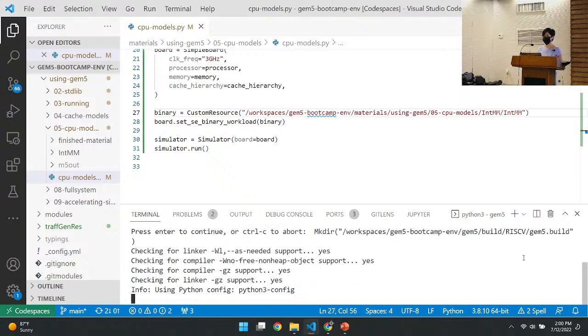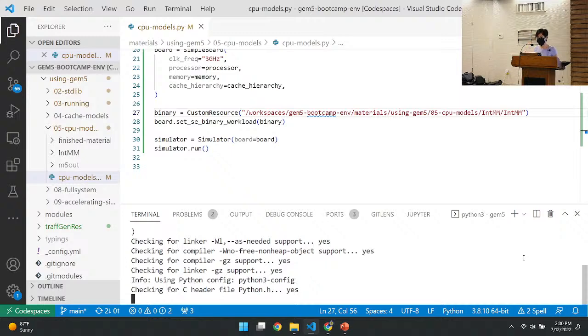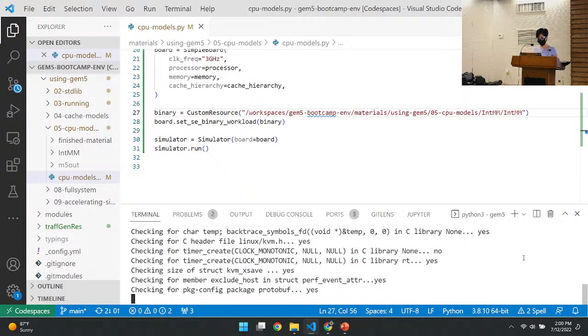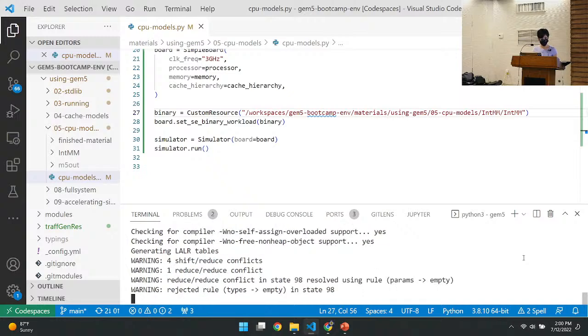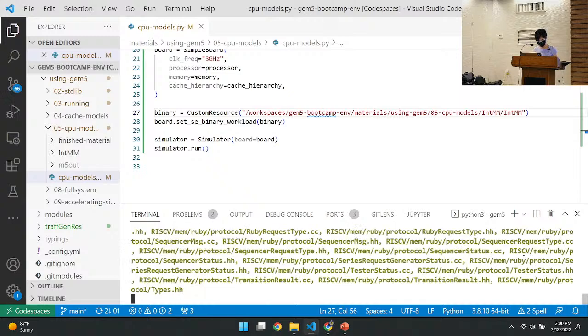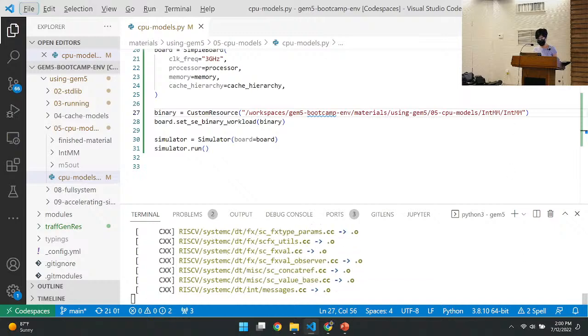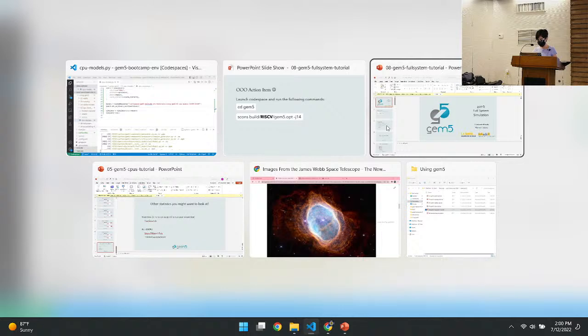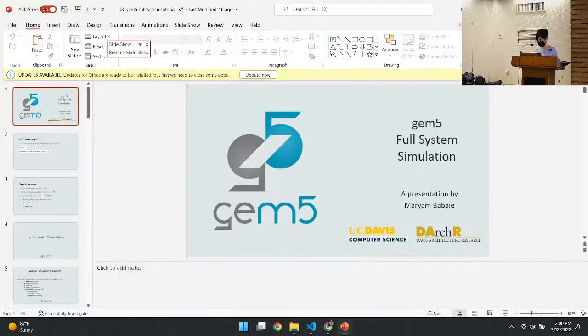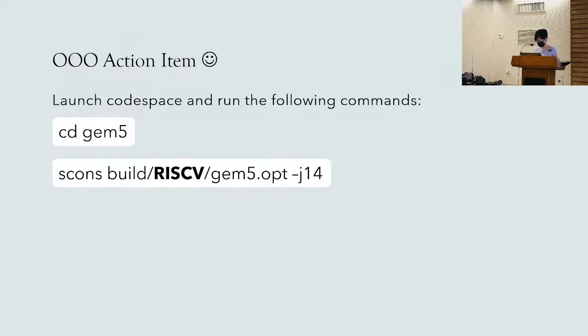Okay, let it run in the background because it can take up to 15 minutes to finish. We don't need it now. We're just going to use this for the example at the end of the presentation.